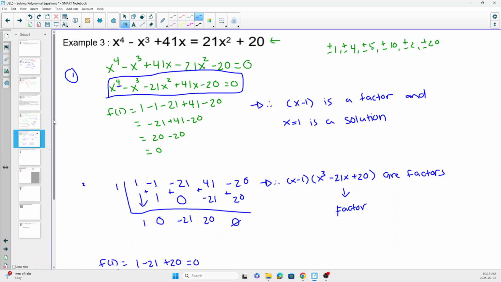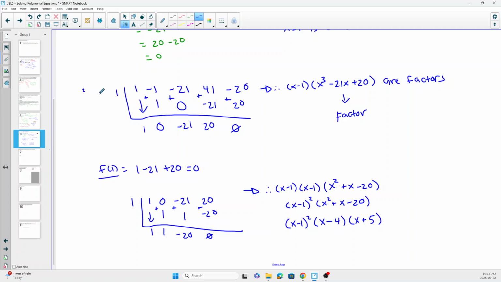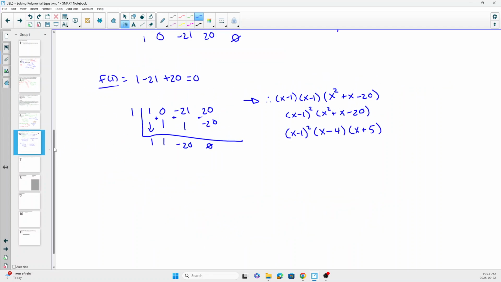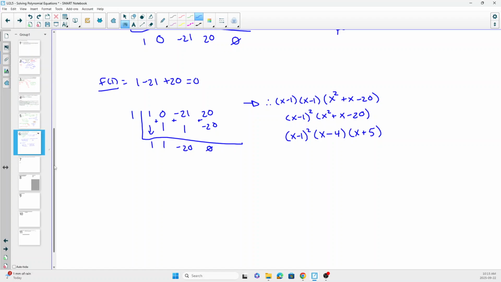Now we need to make sure we state our solutions. Okay, so it's a degree 4 polynomial. That does not mean it has 4 solutions. A degree 4 polynomial can cross the axis as little as 0 times because it's an even degree. So then now we would say there is a solution at x equals 1. We're not taking the square root or anything. This just tells us the behavior of the function at x equals 1. It's going to have that quadratic behavior. It's going to touch the axis. This one here is a solution at positive 4, and this one here is a solution at negative 5. So therefore, solutions are x equals negative 5, positive 1, and positive 4.